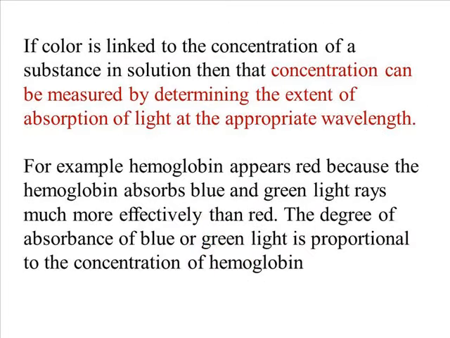The color is linked to the concentration, so the more light that is absorbed, the greater the concentration. So an example that I've seen before on the exam talks about hemoglobin appearing red because it absorbs blue and green light, and the degree of absorbance is proportional to the concentration of the hemoglobin.